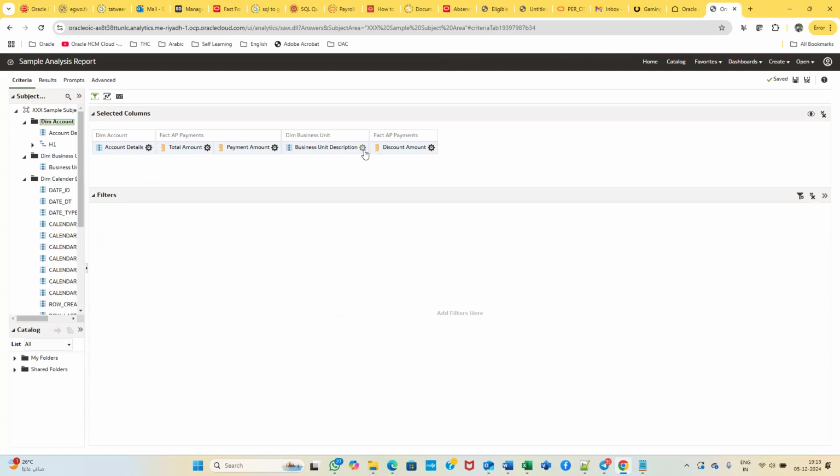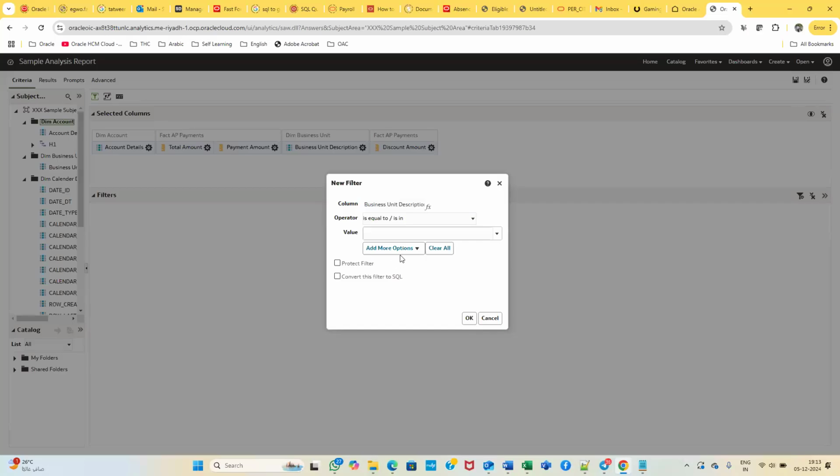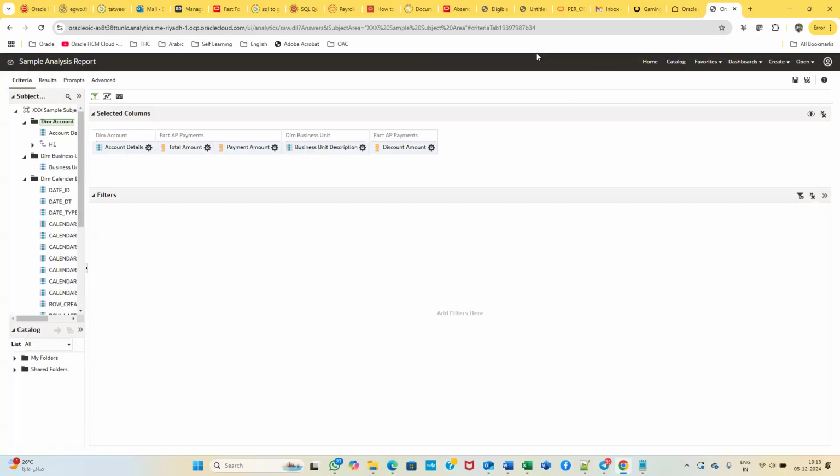If any filter needs to be added, these filters are specific to the column only, that's how you selected on a column. But if any other filter which is not a part of this report, but still you want to add, then you should use the below view filters.